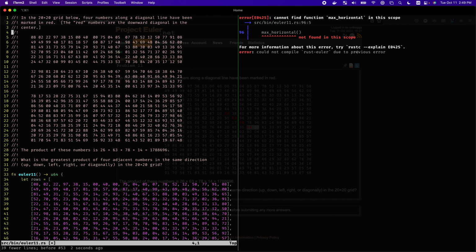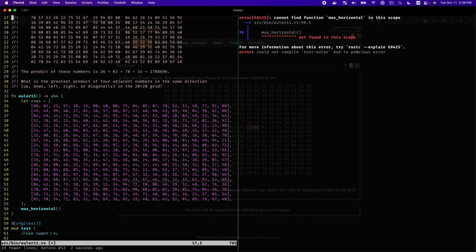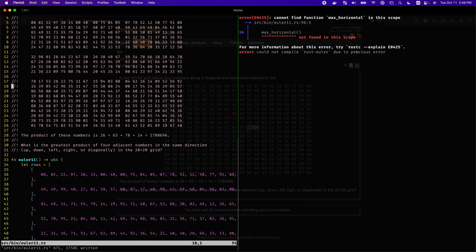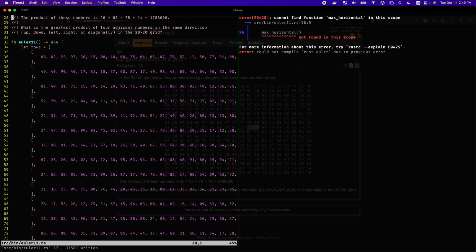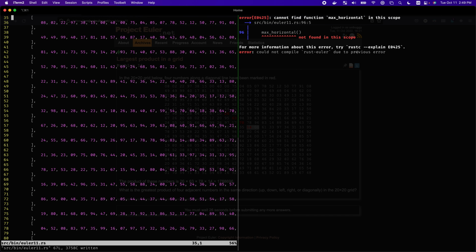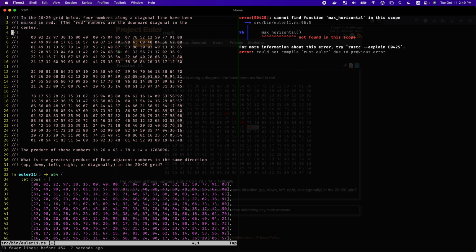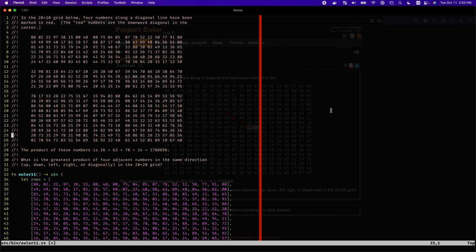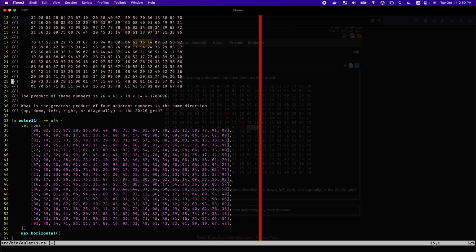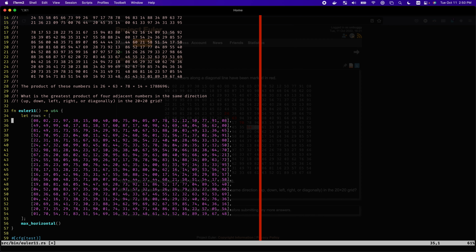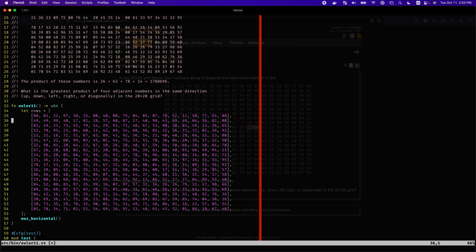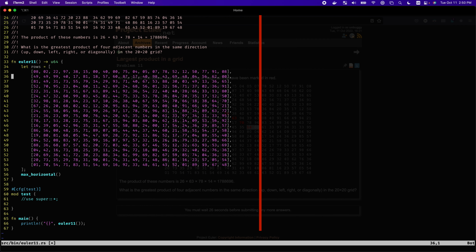Oh, okay, so I just ran Rust format, and it kind of screws up the grid because it really wants to fit everything into 100 columns. Does it fit in 100? It looks like it fits in 100 columns. Anyway, what I usually do is I have a vertical line here to show me where I would have gone too far. I wonder why Rust format wants to break those up like that. It's not trying to fit them in the right number of columns.